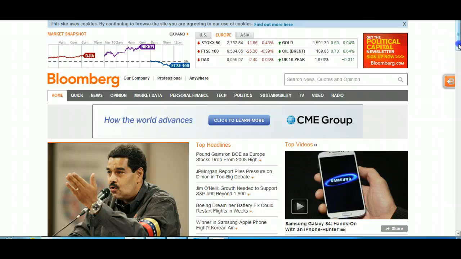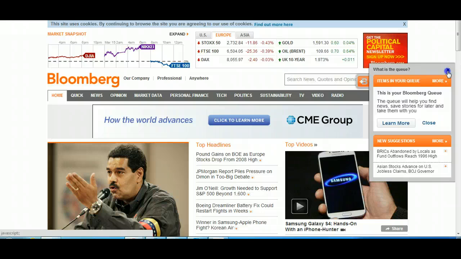Now you see here there's this floating button at the side of the page that when I scroll up or down is always present, and this is essentially a very convenient way for the visitor to interact with the site, but more importantly it doesn't interrupt their navigation. They can stay where they are, but they're also encouraged to interact, and that's the whole point of Bloomberg putting those buttons there.